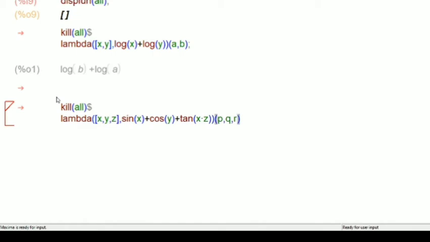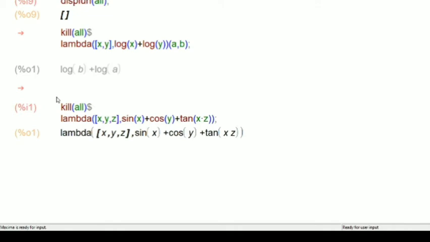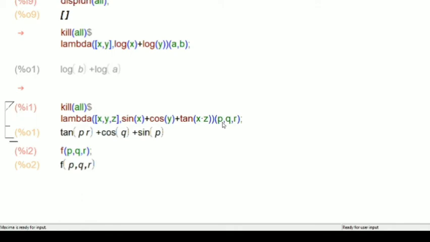Okay, straight away we can give at p, q, r. Otherwise we'll see whether this will work or not. Lambda of this f of p, q, r. No, this is not taking, so let's give here itself at p, q, r, and let's see. Yes, see here, it has assigned the value for the expression.